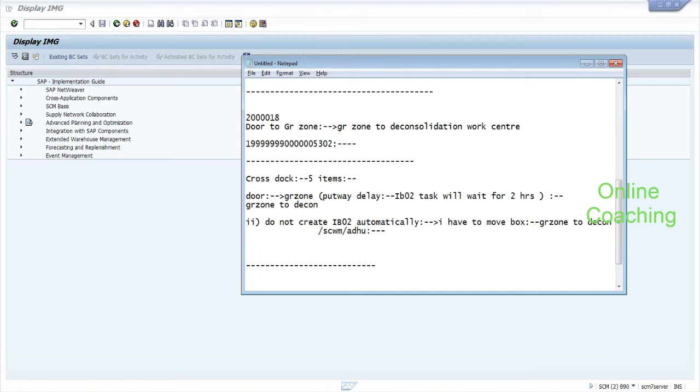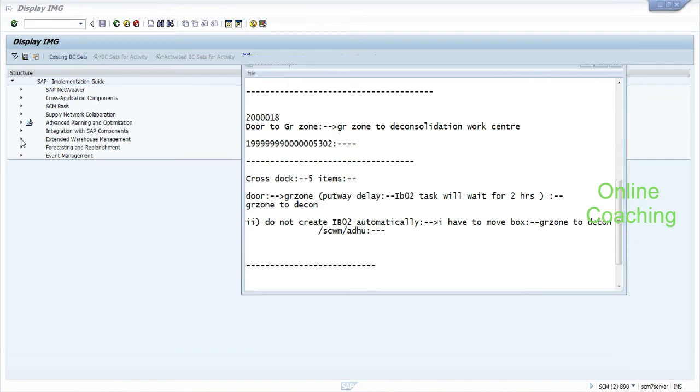We can bring that for deconsolidation, for putting the labels for the customers as well. Yes, we can do that step. These are all permutation combinations; just by changing the flavors you can achieve the business requirement. That's why it's very flexible here.